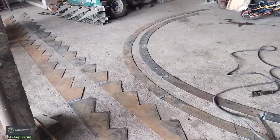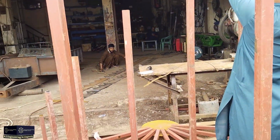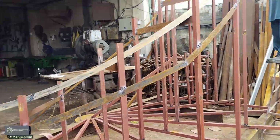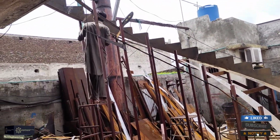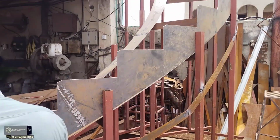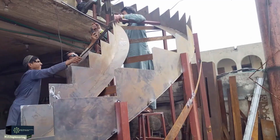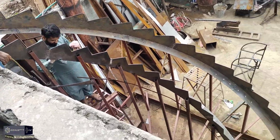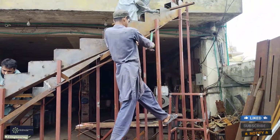After grinding and welding these parts, the worker now made the base structure with pipes. All the sheets will be connected with the help of the base structure. What a beautiful skill. The sheets are being put together. Each step is carefully leveled together.